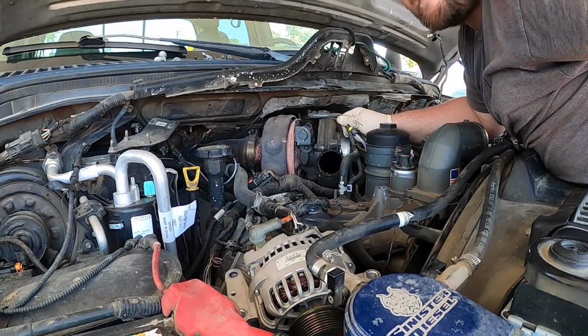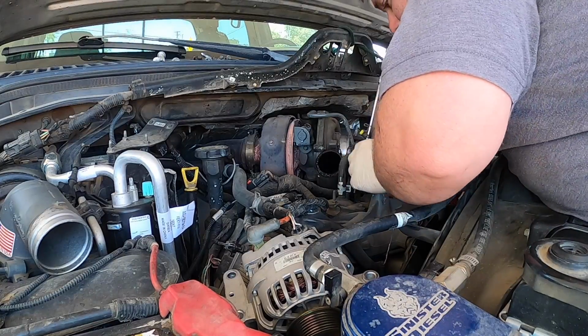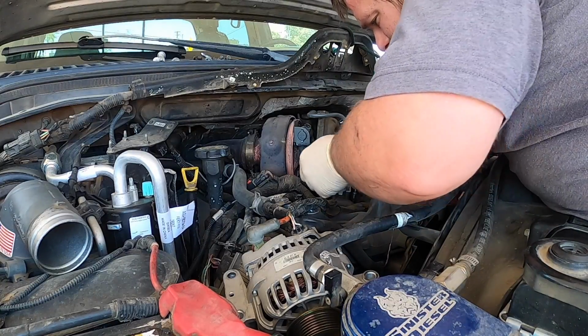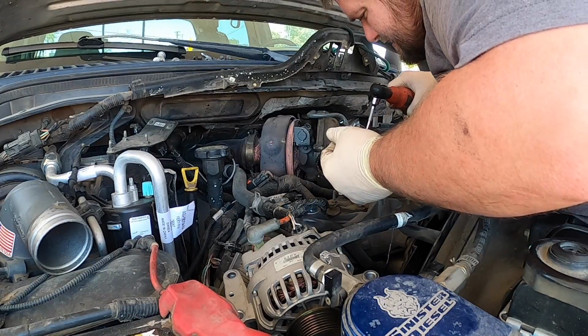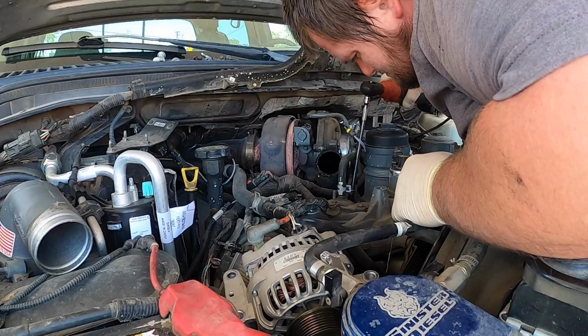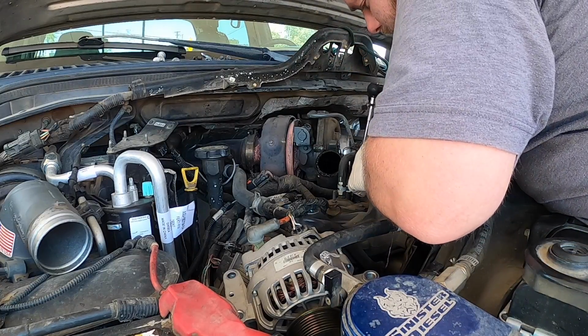Well, so okay, so next we're gonna get the oil feed line off the turbocharger. And the wonder is, is that plastic? Oh, that is interesting.